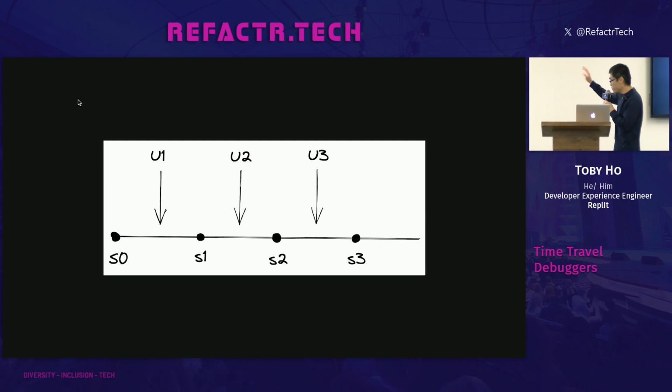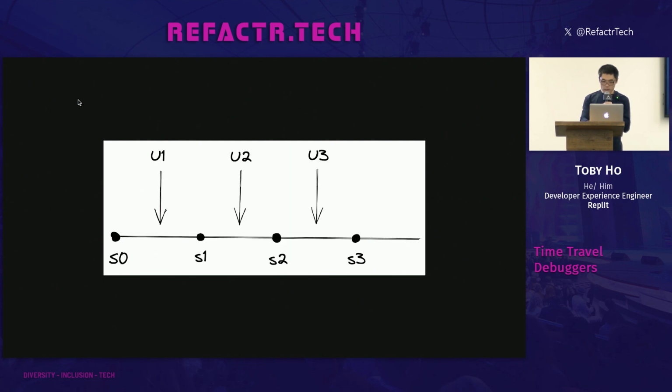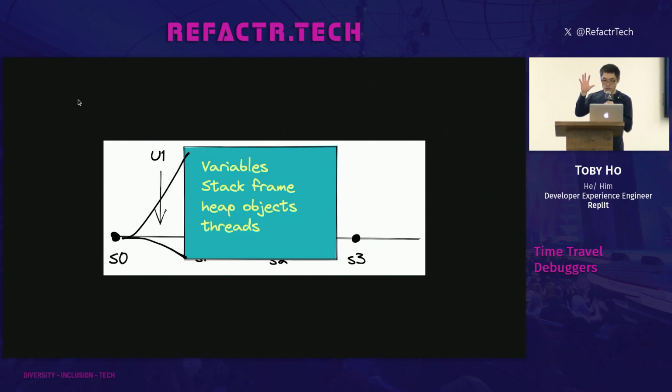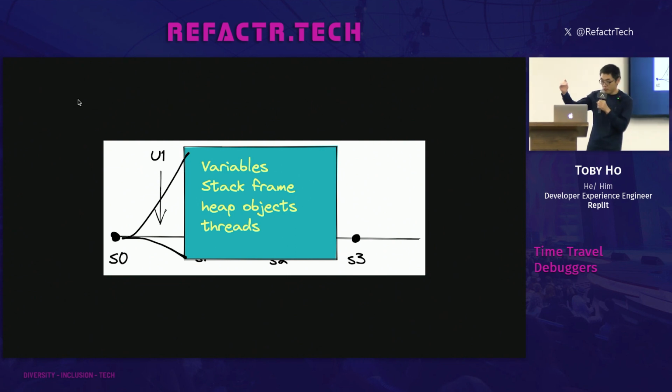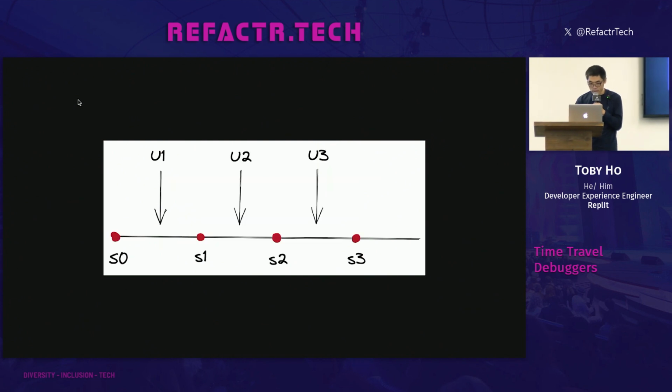So if you look back at this timeline, and if we model this sort of state timeline, and if we put all of the state of a program into any one of these state objects, and that includes all of your variables, the stack frame of the program, any heap objects, and any threads if you have them. And we save all of those in every single one of these state objects on the timeline. We save them off. Then we would get time traveling for free because it's very easy.